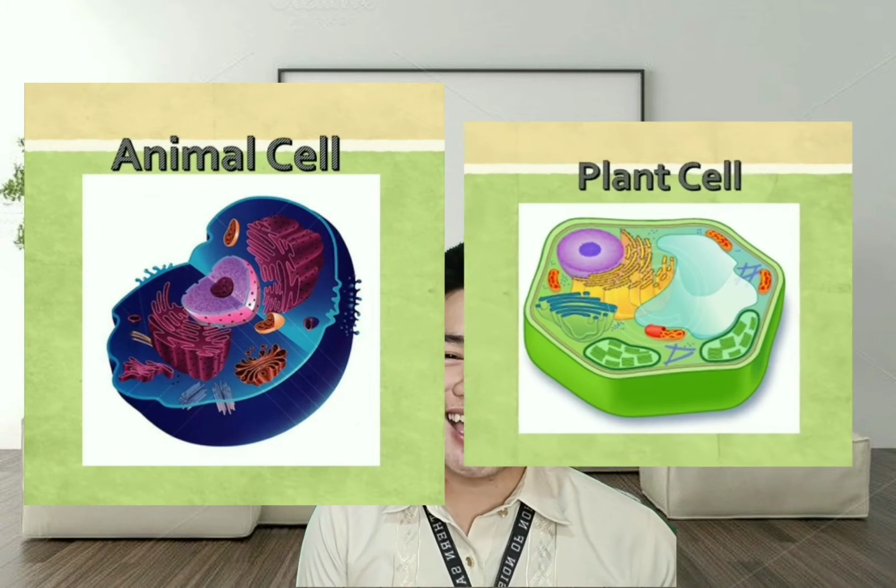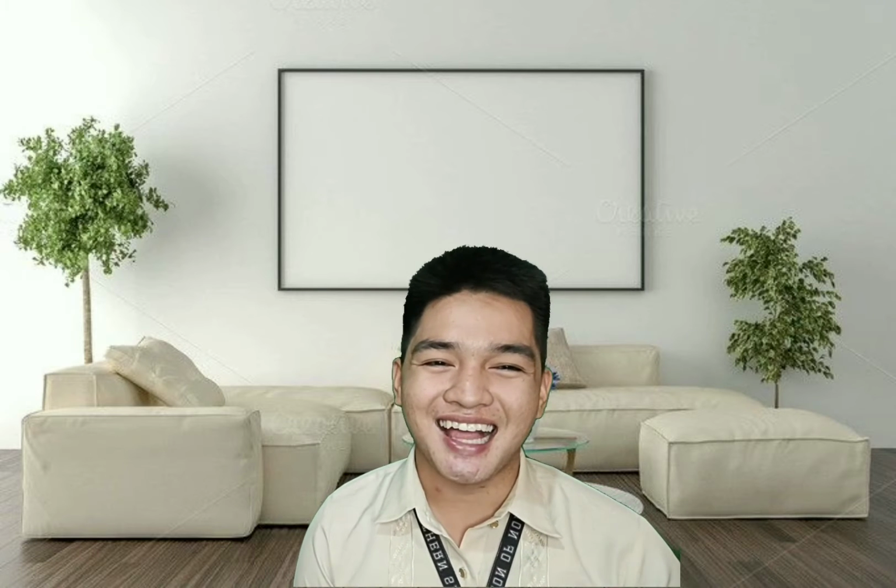For today's discussion will be interactive and informative as we indulge ourselves to discuss all about animal and plant cell. Last meeting we discussed all about levels of biological organization, in which we learned that there are 9 levels of biological organization, starting from cell, which is the basic unit of life, to the more complex one, which is the biosphere. It seems like you already know our previous topic, so now let's move on to animal and plant cell.